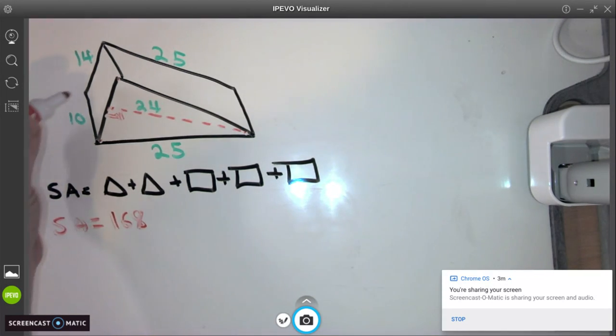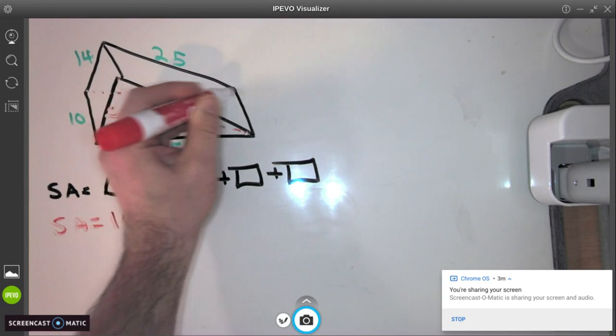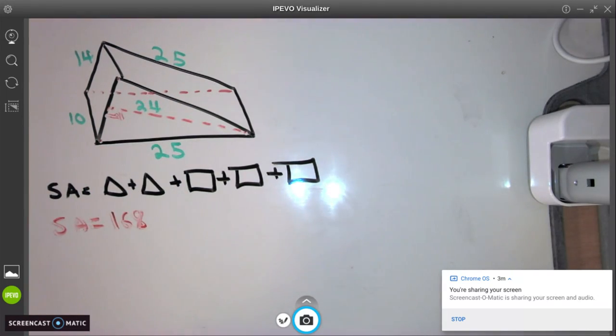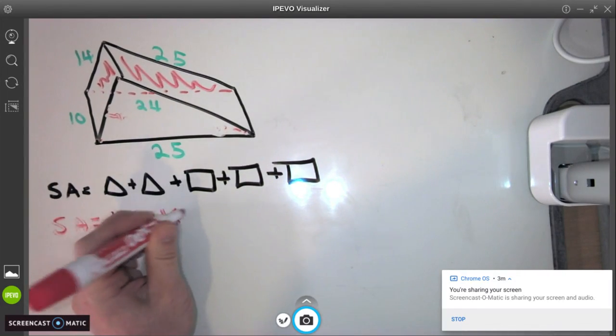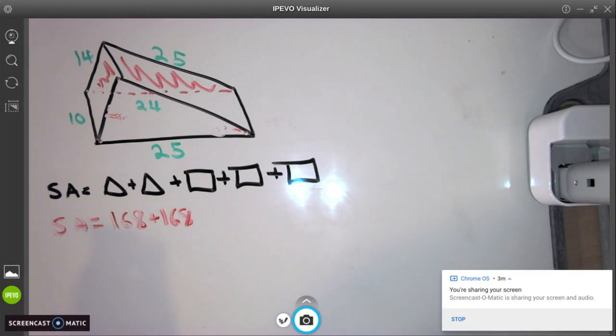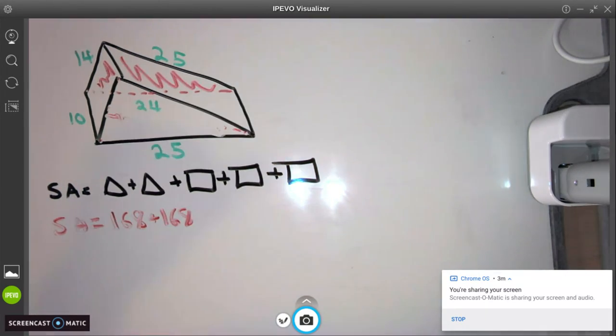Then you have to find the area of the back triangle. But the triangles in the triangular prism are all going to be congruent. So that would be the area of this one back here as well, and this one in the front. All right, so now they're both 168. Some people like to just do base times the height of the triangle and keep it as that because you already have 2 of them. It's up to you if you want to do that shortcut.